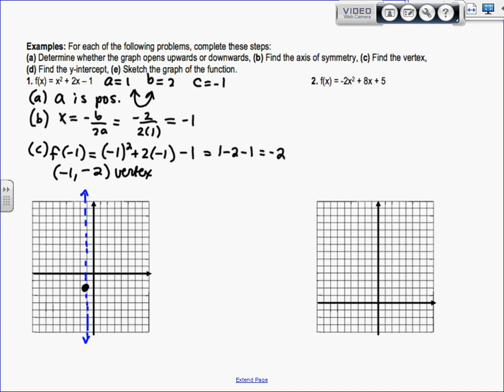Okay, I know my parabola is opening upwards, but I really don't know how skinny or fat the parabola is. So my parabola could look like this, or it could look like that. I don't know. So I need at least one other point. The easiest point to find is plugging in 0 for the x value. So I find the y-intercept, 0 for x. When I plug in 0 for the x, I get 0 squared plus 2 times 0 minus 1. It's always that last number, the c value. So I get 0 for x, negative 1 for y. So I have 0, negative 1.